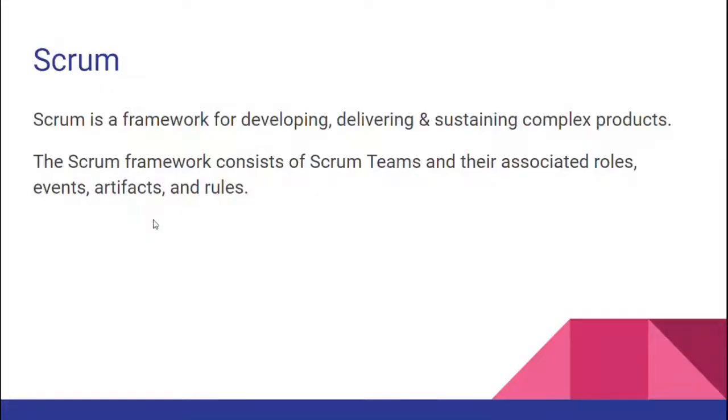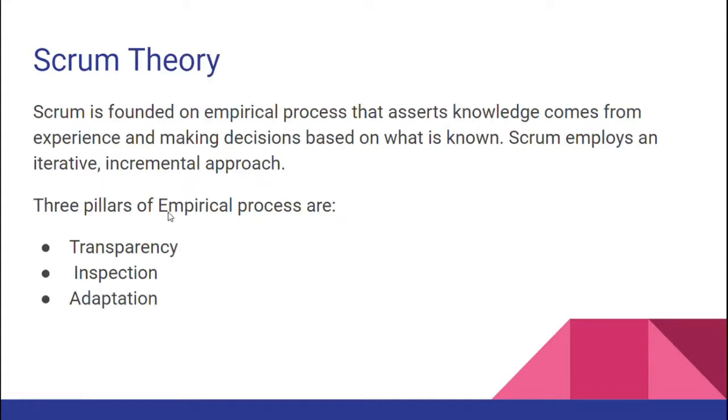Scrum. Scrum is a framework for developing, delivering, and sustaining complex products. Scrum is used for complex as well as simple and complicated products. The Scrum framework consists of Scrum teams and the associated roles, events, artifacts, and rules. Scrum is founded on empirical process that asserts knowledge comes from experience and making decisions based on what is known. Scrum employs an iterative and incremental approach.